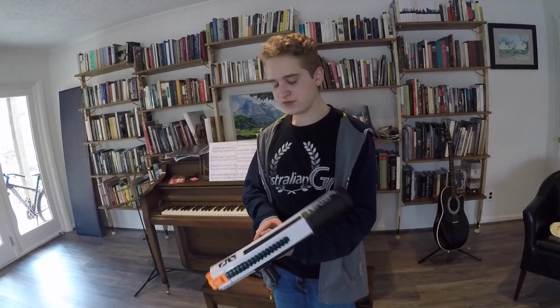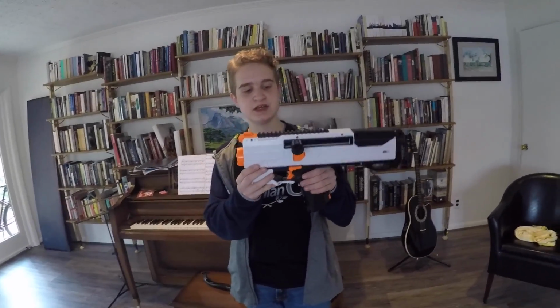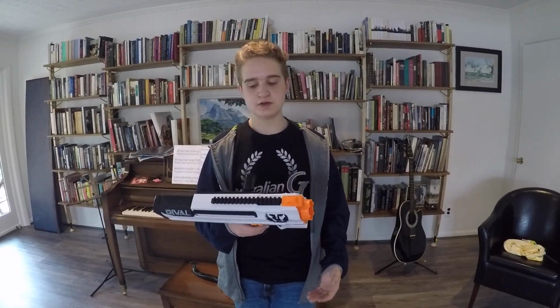Is it worth $35? Probably not. Just wait until you find a good discount. Like $15 to $20 is a more reliable price for one of these, because it's certainly a beginner's blaster that doesn't have the 12-round capacity when you buy it, or any attachments. So it's not really worth it until you actually buy accessories for it.